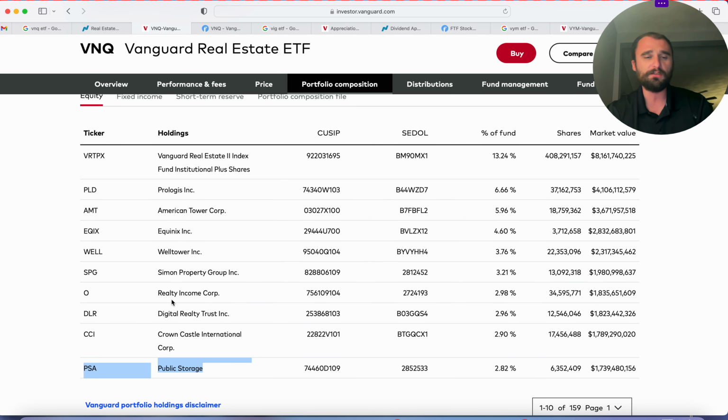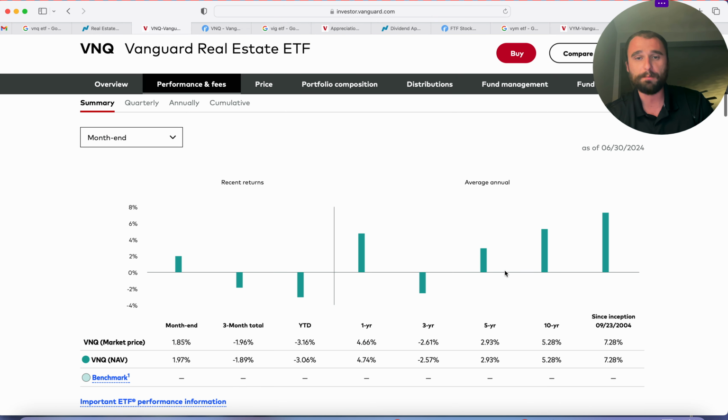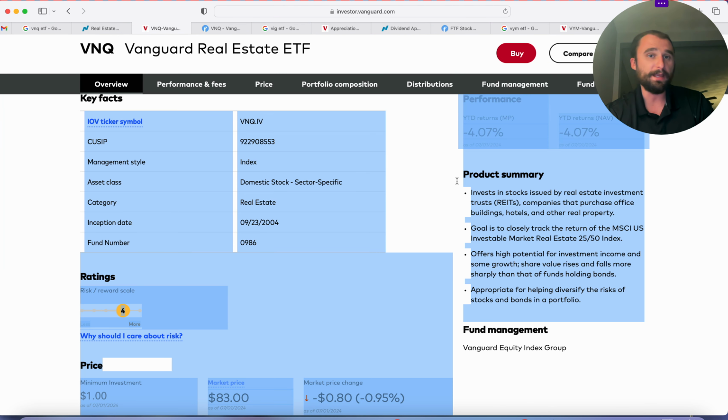Some of these companies, though, you have to keep in mind that real estate is changing. Office buildings are not as in use as they used to be. There's a lot of vacant office space. And so real estate is always going through these different shifts. A lot of rental markets for single-family homes are still very hot. But obviously real estate prices themselves for single-family homes are elevated right now. So it really just comes down to what type of real estate you're investing in. This is a broadly diversified portfolio, so it's going to invest, as the description implies, into a wide variety of REITs.